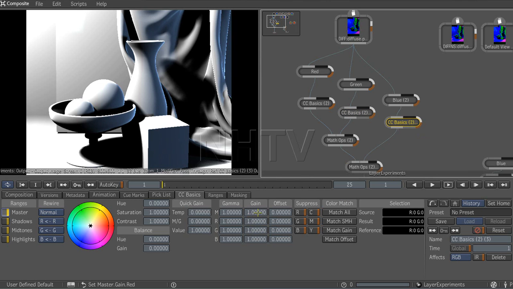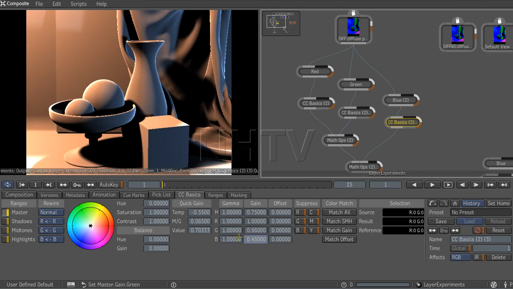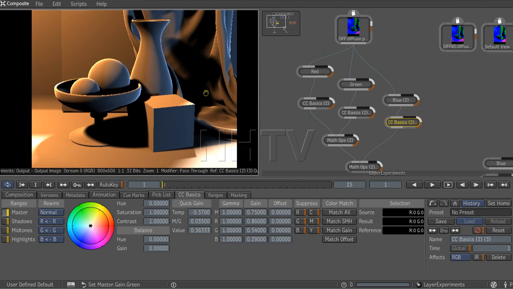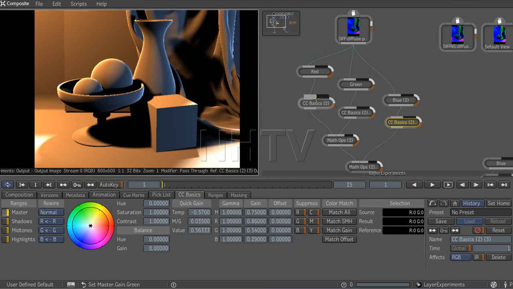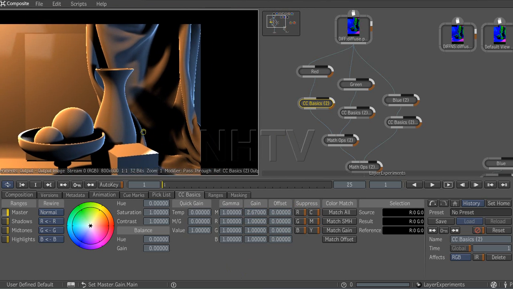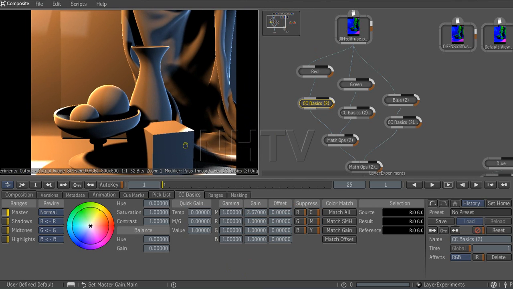I'm going to change this one as well, just make it a little bit less powerful. This one is going to be more of a yellowish kind of color. You can color it the way you want. And this one is the top view, the rim light. On this one I want it to become very bright, so there's something you can control right over here. So this makes it quite easy to control all of these settings.